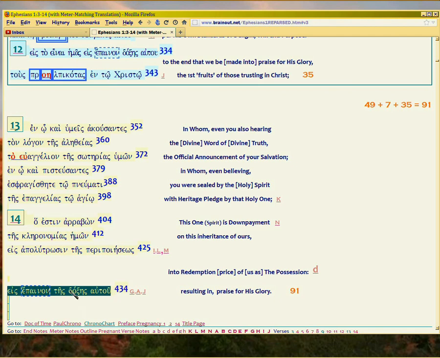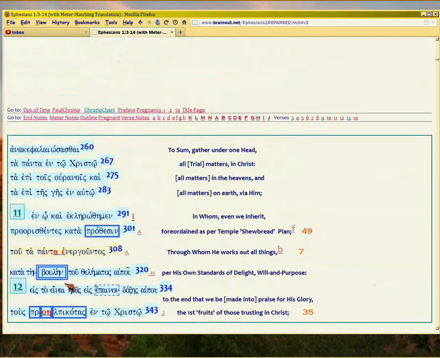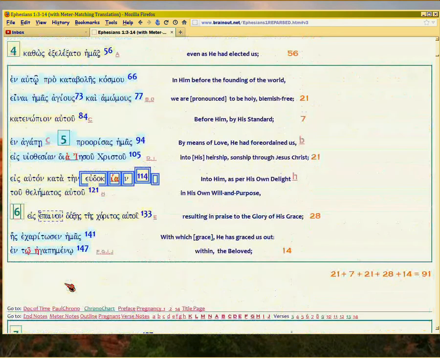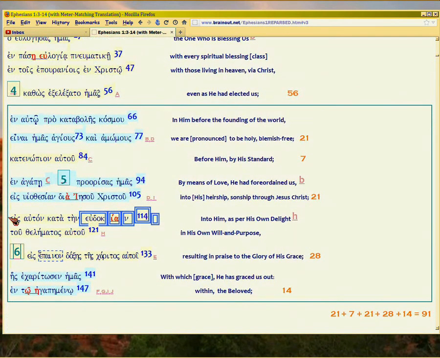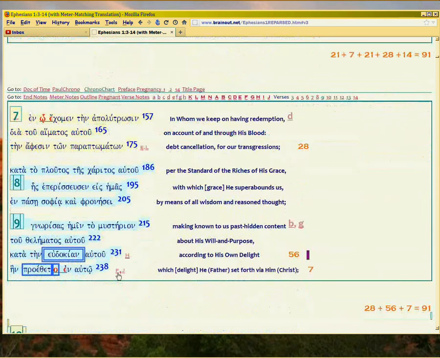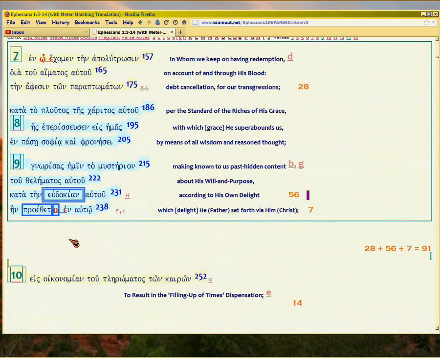That's the last anaphora, the last anaphoric use. But it's the second anaphora in terms of order of appearance, like cast of characters in a movie. It appears second. This appears on stage first, Eudokion, then the Painon, and then it doesn't occur again until we meet our third anaphora, which starts here with proetetos, set forth. He's set forth, meaning Father. All right, in him, meaning Christ, set forth like showbread on the table in front of the Holy of Holies.